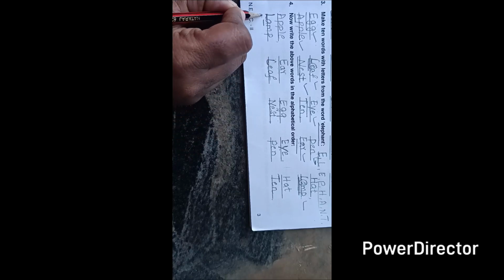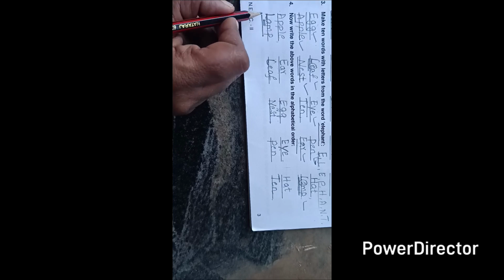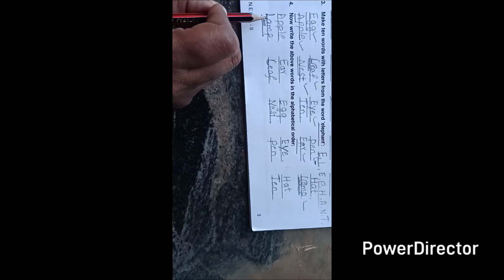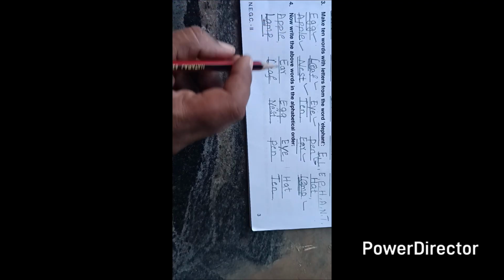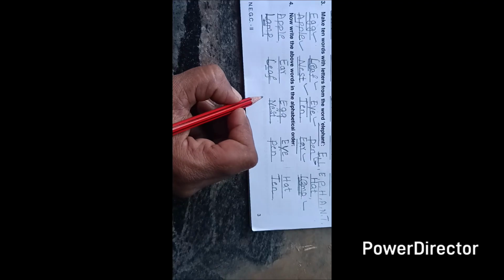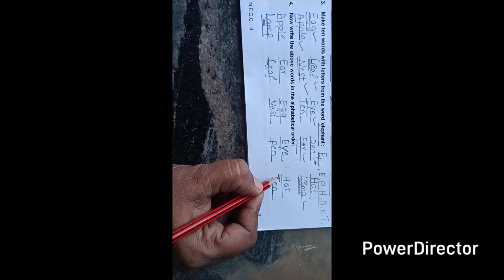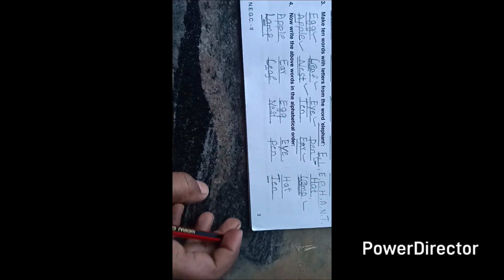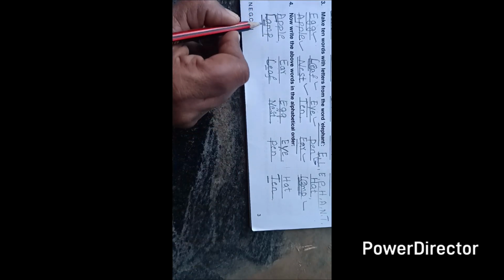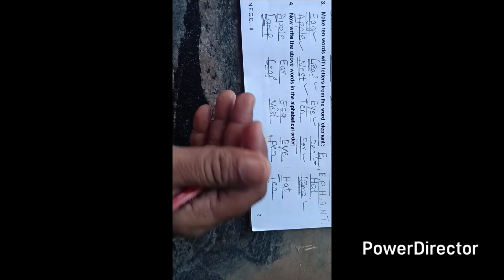Why? In the word lamp, A is the second letter, and it comes first in the alphabet compared with E of leaf. So L, A, M, P, lamp is first, then L, E, A, F, leaf. After that, I, J, K, L, M is not there. N, E, S, T, nest. P, E, N, pen. And the last letter is T, so we go with ten. Like this, we have to follow the alphabetical order from the first letter and second letter. We have to follow both the first letter and second letter. This is called alphabetical order.